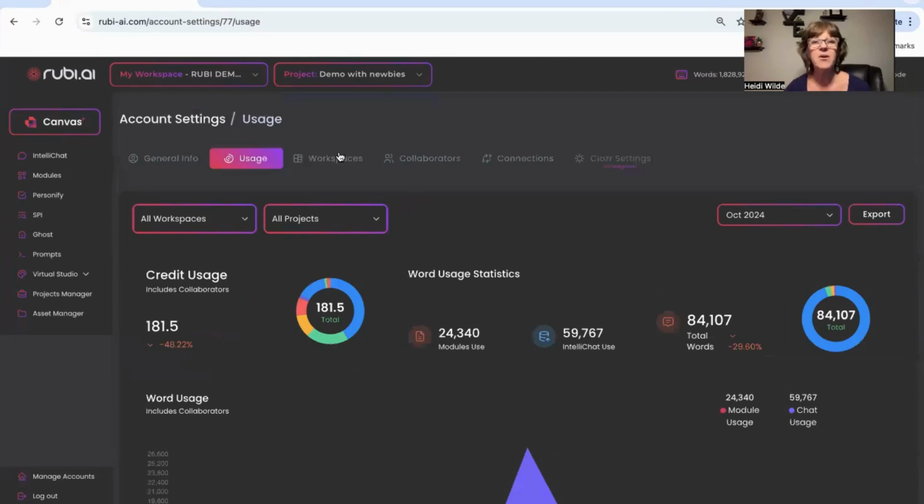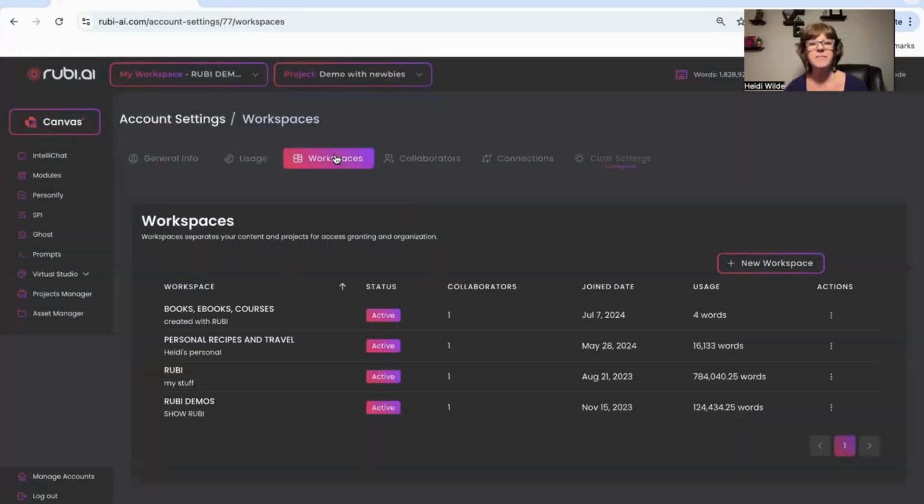So if I go to the tab called Workspaces, these are my 4 workspaces. I categorize them. You can categorize them any way you want, whether you want to have different businesses or different clients or different topics, or maybe you have multiple users that use RUBI. So each workspace is a user. It's completely up to you. You can manage your workspaces by this 3 dots here, deactivate, edit, or delete.